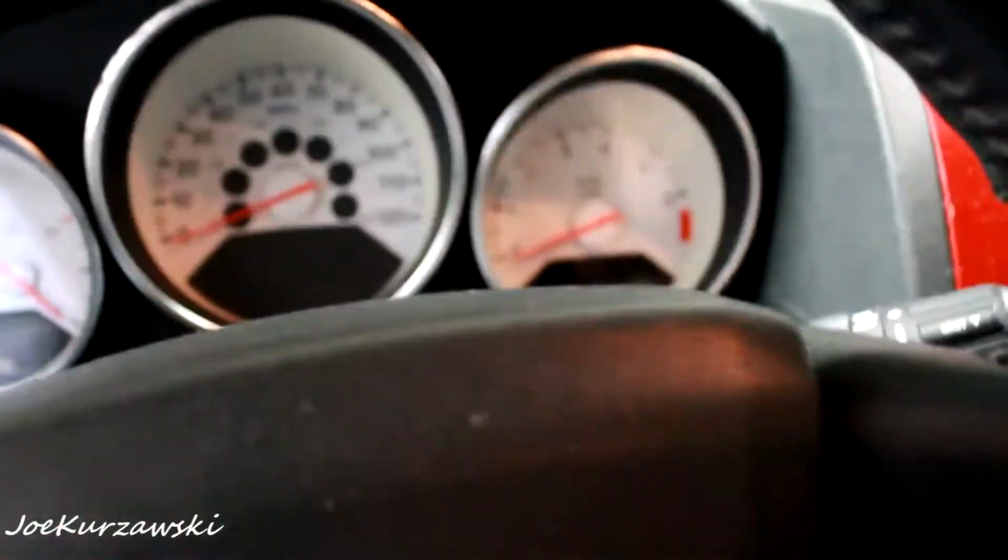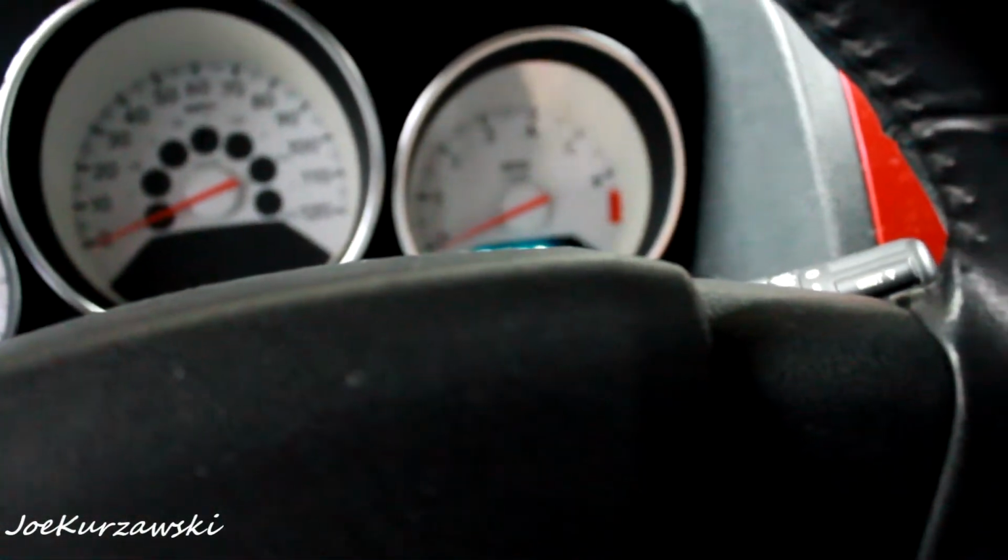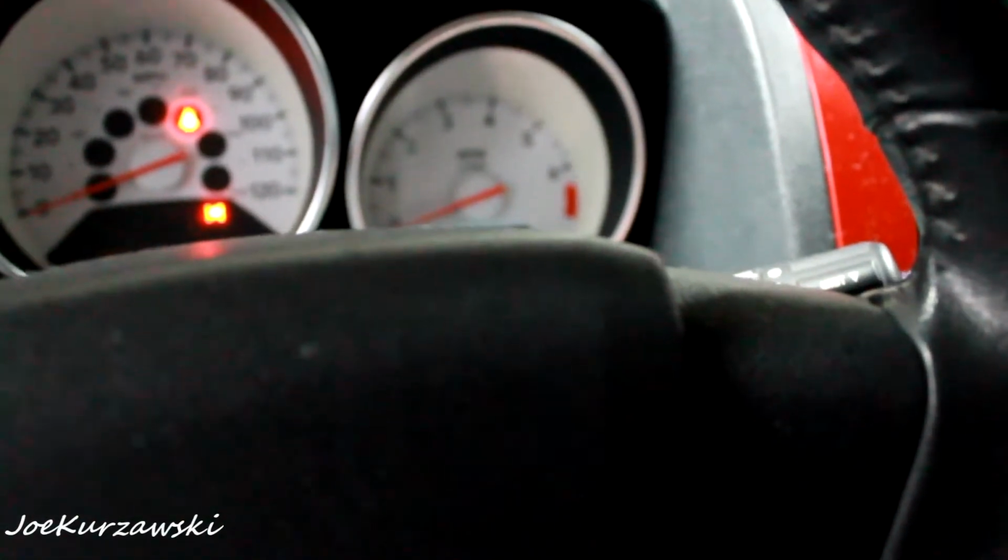Alright, so to reset your oil light, you have to use your key. Let me close the door so it's not dinging. Okay. And what you have to do is go to the run position but not start it. So you have to go 2 clicks and then press the accelerator pedal, your gas pedal. 1, 2, 3. And you turn it off. I'm going to turn it back on. And that should reset it.